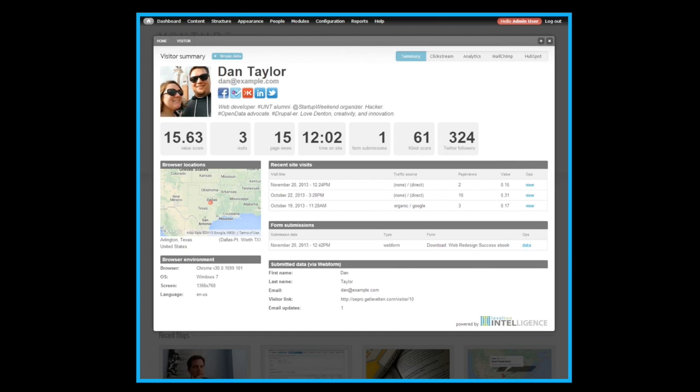So let's say, for example, in HubSpot, or a lot of marketing automation platforms, if you want to know where someone's from, you have to ask them in a form question. But the reality is that Google Analytics has that data, based on their IP address and some other things. AddThis does that too, and there are a few other services out there. So we want a system where I don't have to ask them what city they're in and give them another field to fill out. If I've already got that information sitting in another system, I want to push that over into HubSpot so that we can do more accurate marketing. So that's another piece of what we wanted to do.